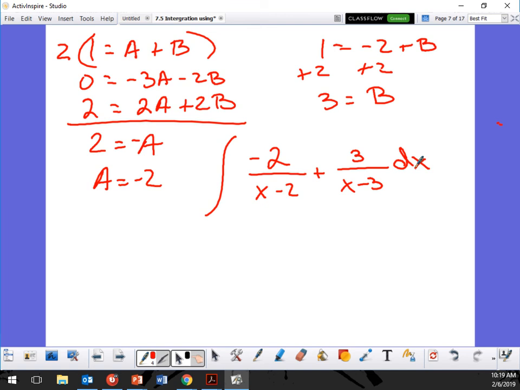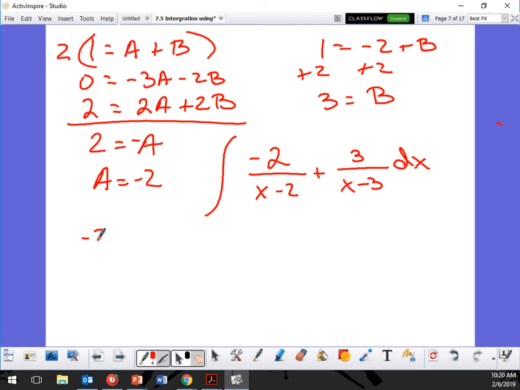Why do I like it like that now? The integration of each separately. Yes, each separately. And for each one, because my degree is 1, it's going to turn into just ln, right? And another thing is the top is also the same as the minus thing. Is that just a coincidence? That one's a coincidence.